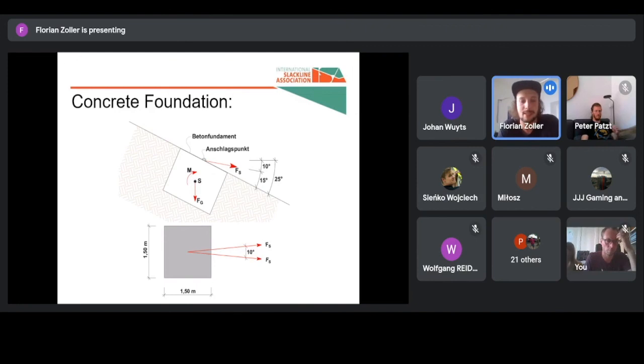The next downside is that not everybody uses a tree according to how it should be used for slackline. I mean, tree protection is one thing. The other thing is, when a tree is getting used every day, also with tree protection, it will always be put away, so no permanent installation. Also, this already makes some marks on the bark, which is not that harmful for a tree, but you can see the marks on the tree. And I think this is also something which they want to reduce or not get these problems at all. So they try to place some man-made stuff, which can be used like slackliners want to use their poles.